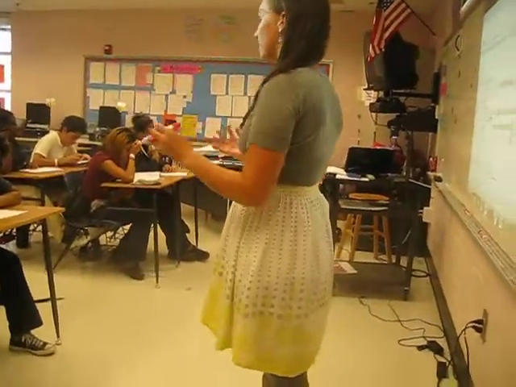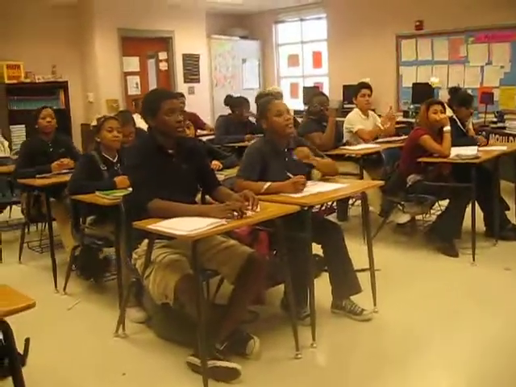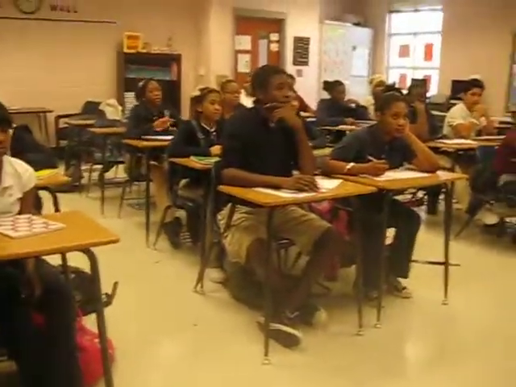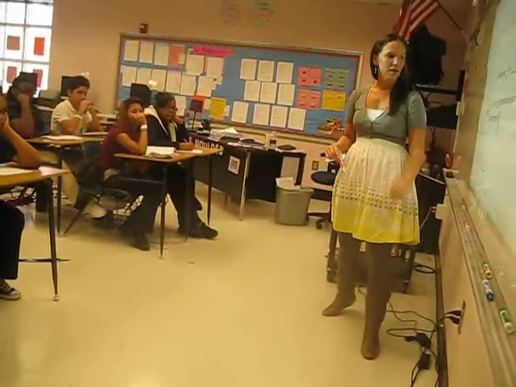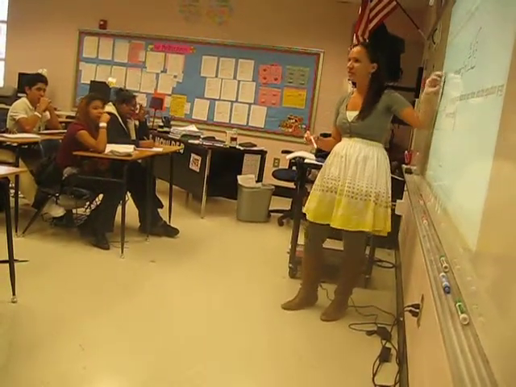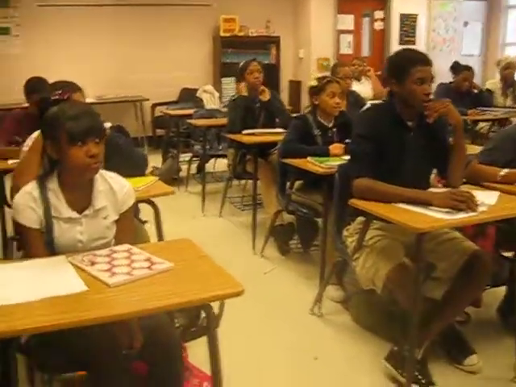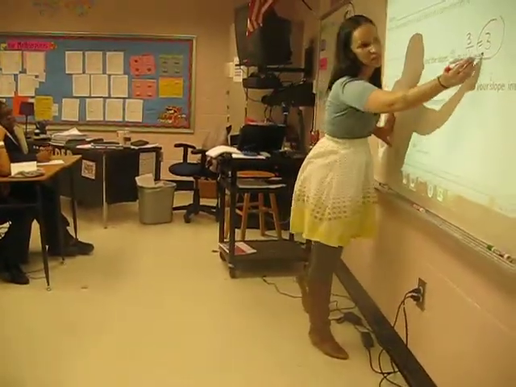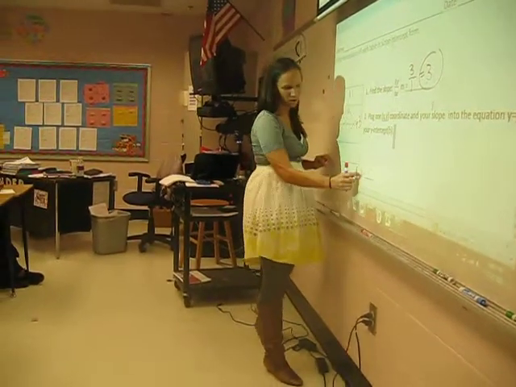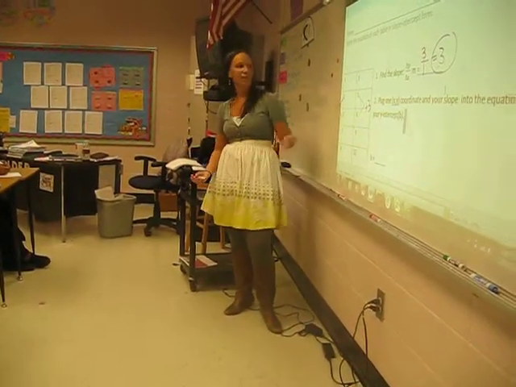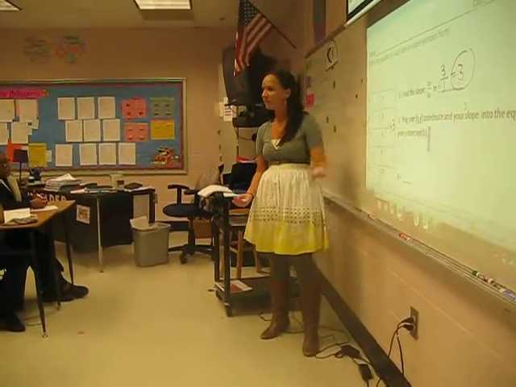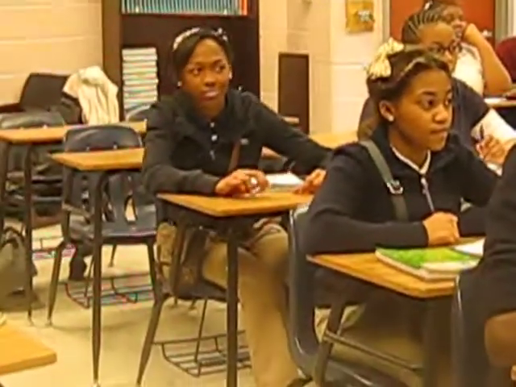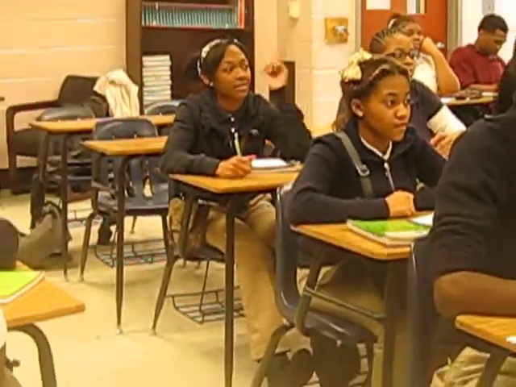Okay, even if you don't have the y-intercept, I need your eyes back up here now. I need everybody's eyes, McKinya, back up here. Alright, so we found that the slope was 3. Looking at our table, what other information do I know about my line, Tiara? I found that my slope is 3, so M is 3. Now I want to find B. That's not given to me, but what else do I know if I look at my table?